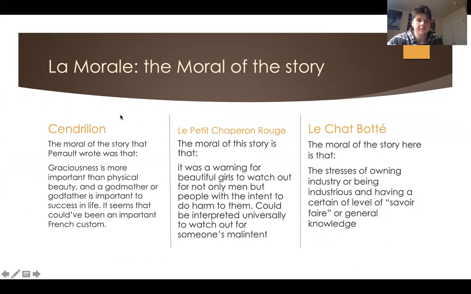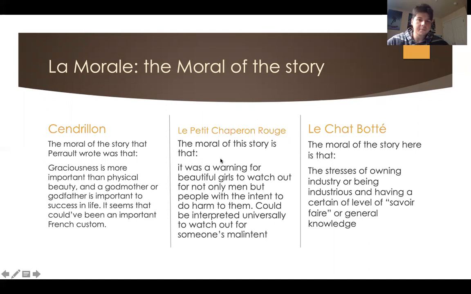So the moral of the story for Cendrillon, or Cinderella, is graciousness is more important than physical beauty, and a godmother or godfather is important to success in life, which could be telling of the society back then. In France in the 17th and 18th century, status was very important, and you could see that through these different stories, especially with Cinderella. And yeah, I think that Perrault shows that in his stories.